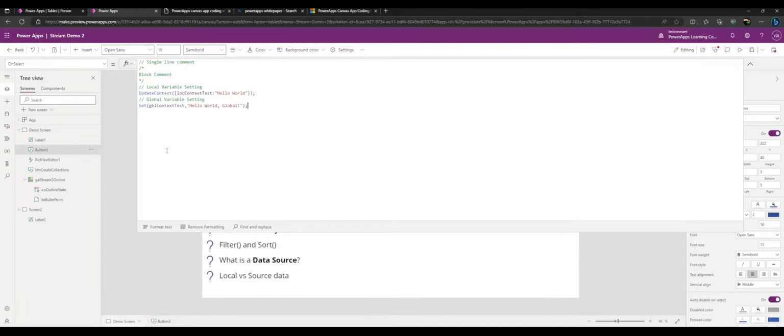But one thing that's interesting to know about the format text button is that it's only clickable if your formula has correct syntax. So if your formula is incorrect in any way, this format text button isn't going to do anything, or will even be grayed out, possibly, I think. So keep that in mind.